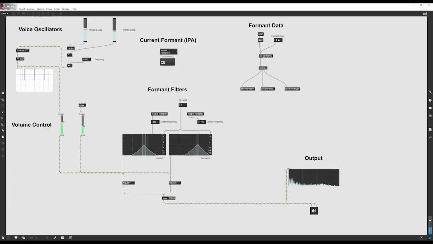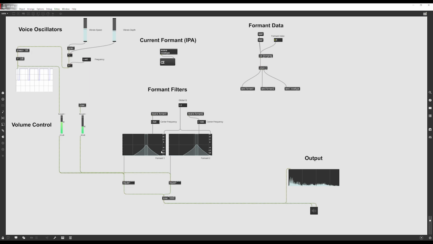So the vowels are from the IPA, or International Phonetic Alphabet, and this is just sort of a big table that talks about all of the different vowels that we as humans can make, present throughout all different languages. So that is a brief demo of what it sounds like. We're going to talk a little bit now about the sort of signal flow.